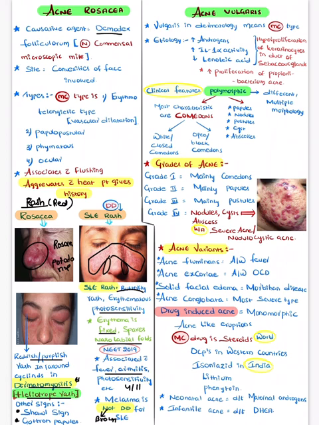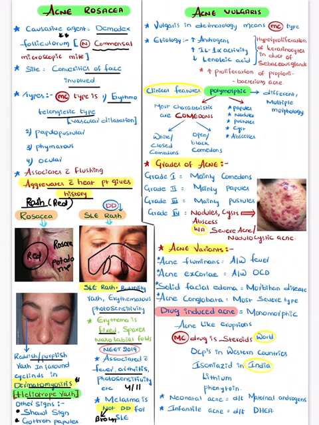Now, acne rosacea. What is the cause of acne rosacea? It is Demodex folliculorum, which is a normal commensal, guys. The convexities of the face are involved, meaning the angles are involved. The most common type is the erythematotelangiectatic type, which appears more red with erythema. It aggravates with heat and sunlight, and the patient will give a typical history, guys.